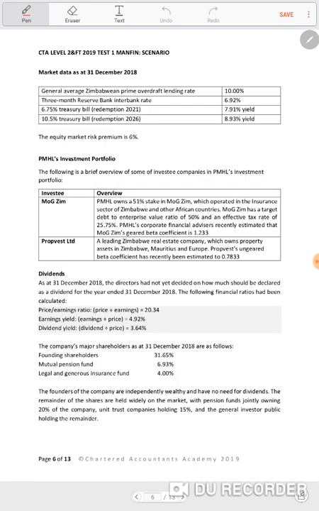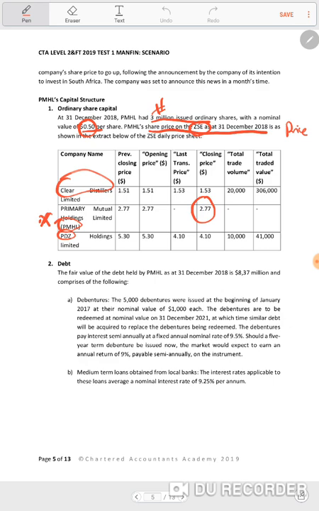Let's see what other information we have. This information, we have dealt with it. Moving on to note number 2. What does note number 2 give us? We have fair value, we have debt. Is this debt a permanent source of finance, or is it just a temporary source of finance? If we read through our scenario, we read that the fair value of the debt is 8.3. But first, before you even consider the fair value or the book value, we need to know whether it's a permanent source of finance.